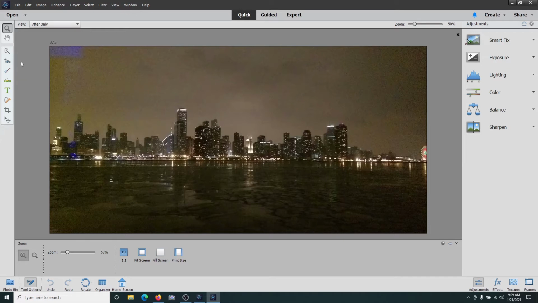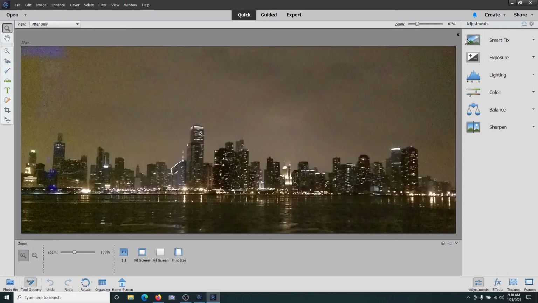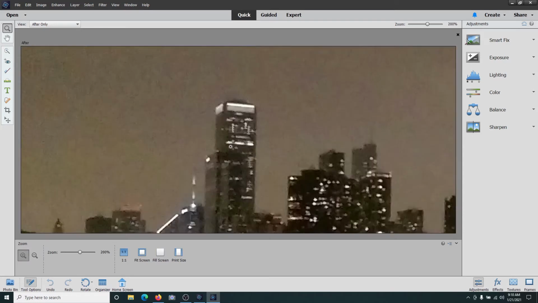And then if I have a question on what these functions are on the left, I can simply take my mouse and hover over it, and it will give me a description. So this is a quick select tool. What that means is that it's automatically going to try to highlight the thing that I have in focus. So if I zoom into this big tower right here in the middle, I can use this quick select tool and come inside, and it's going to try to read the edges of the picture.